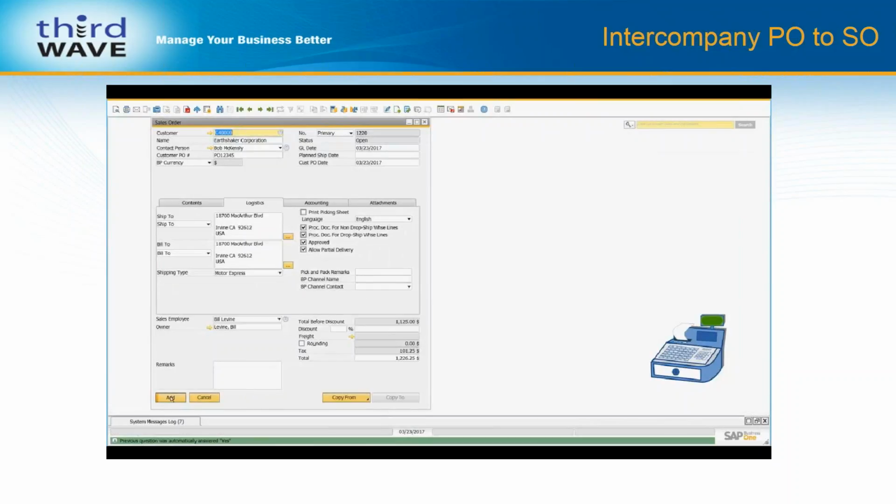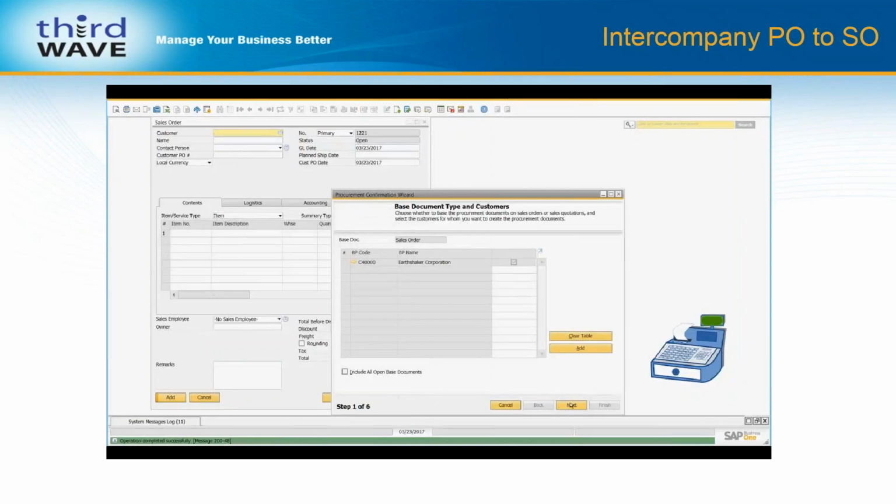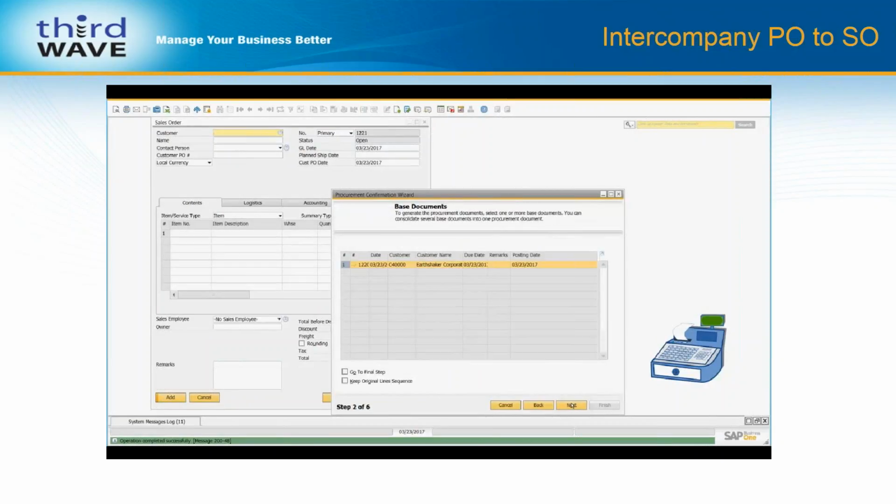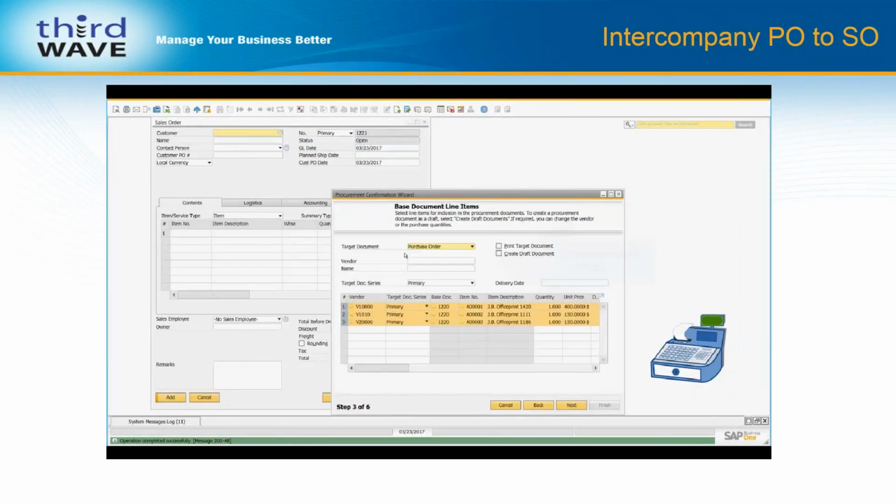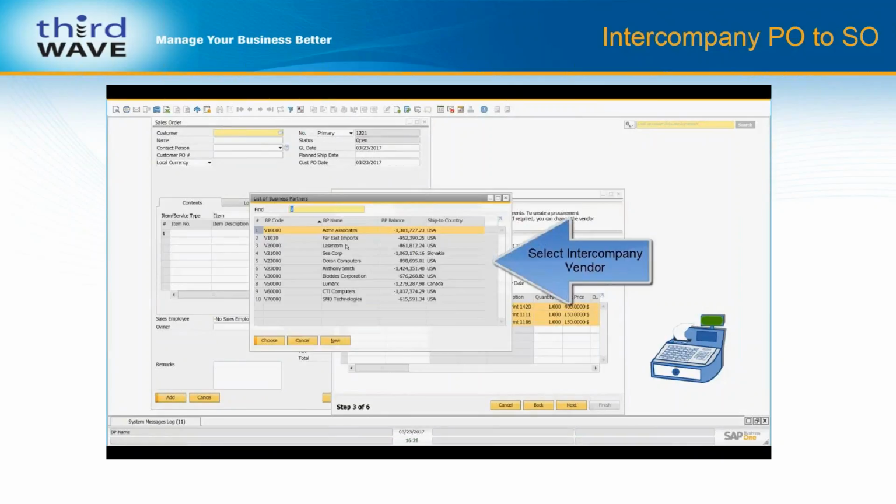But what I am going to do is run this procurement generation wizard for the intercompany. A couple key points here. The solution absolutely does support non-serial tracked, batch tracked, and serial tracked items.